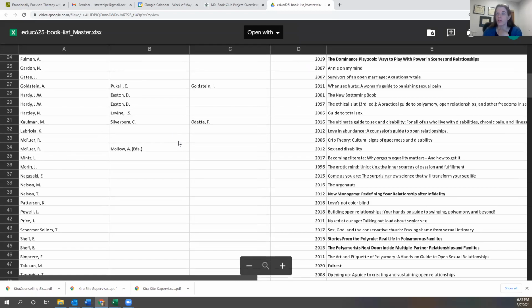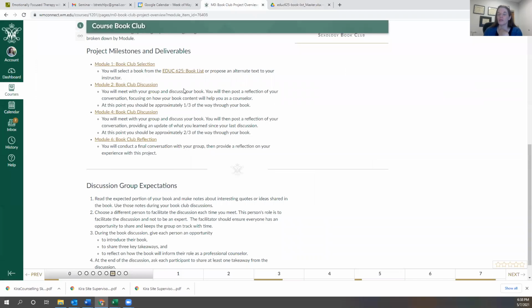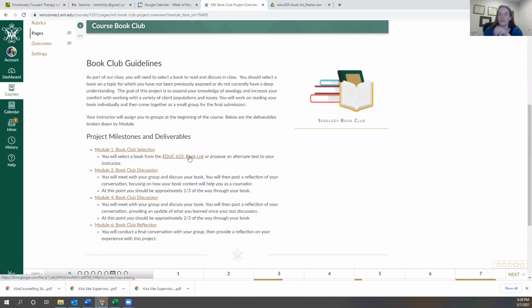You're not limited to these books. If there's a book that you would like to do, you can certainly provide me with the author, the name, the year, and the rationale for this. The idea behind the book club is really that you will choose a book that deals with a topic that you're not familiar with. I'm trusting you to be honest so that you can expand your knowledge base and work on something that will help you become a better counselor. So challenge yourself. Try to think of something that maybe you're not comfortable with or something you've never heard of before, and really push yourself outside the limits of comfort, because that's where growth happens, outside those comfort boundaries.